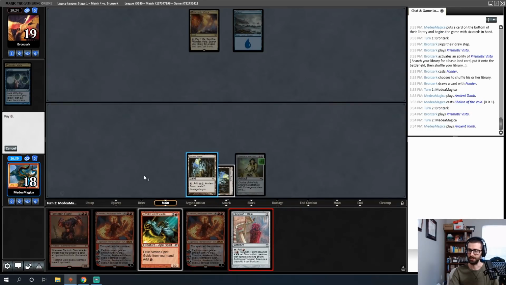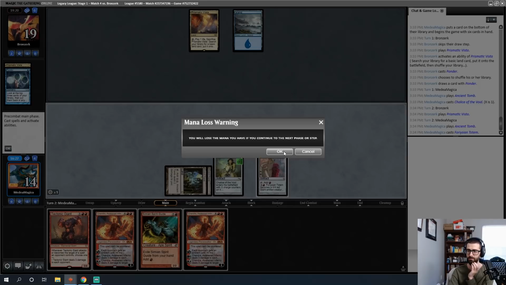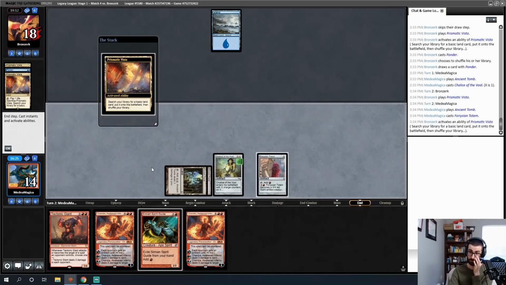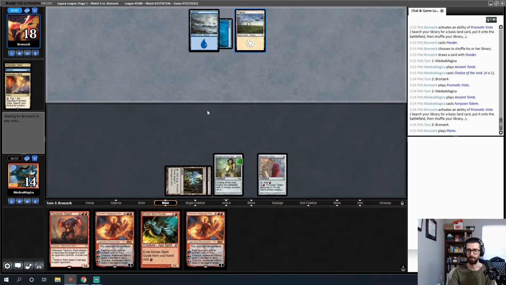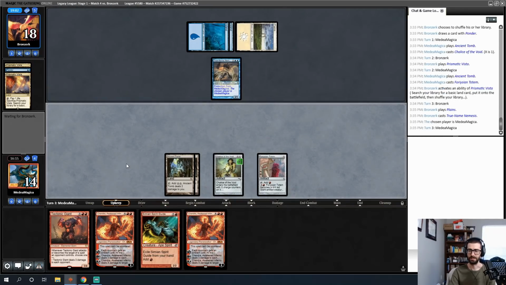Well, this lets me play a big bad Planeswalker next turn. The issue is I will have done like half of my life total worth of damage to myself. Interestingly there, my opponent went for a second. Okay, never mind. Yep. I don't have any ways to interact with True Name Nemesis. This is going to be a race, and I hope my opponent spends time attacking my Planeswalker instead of me. I think I'm just going to kill myself with Ancient Tombs.